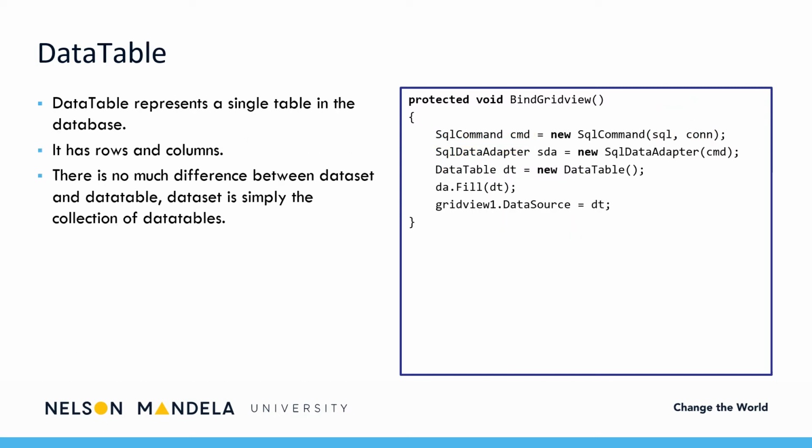Okay. And then finally the last one is a data table, which represents a single table in the database. That table is going to be executed using the SQL, and then it only has one table. Okay, the data table only has one table, and this is supposed to be an STA, but we're going to look at that in more detail. And then your data grid view is going to have a data source, that is the data table.